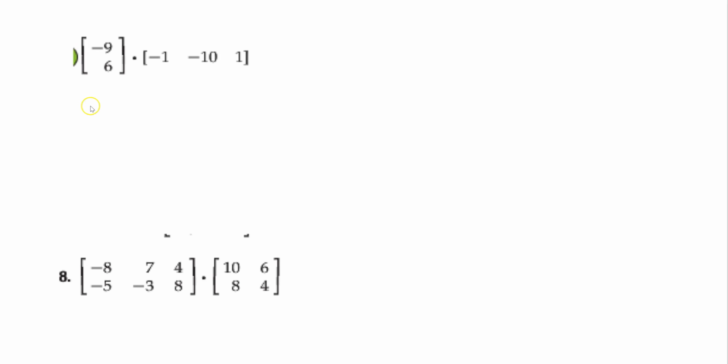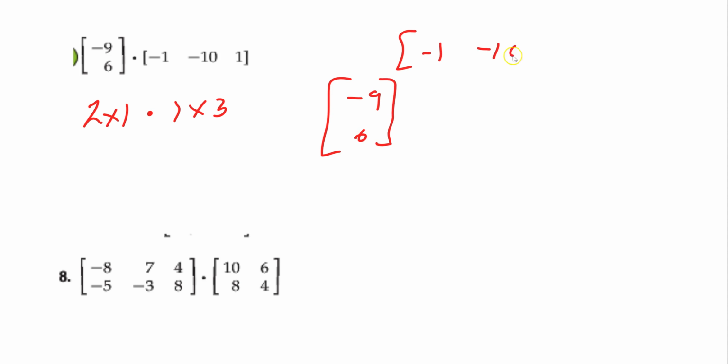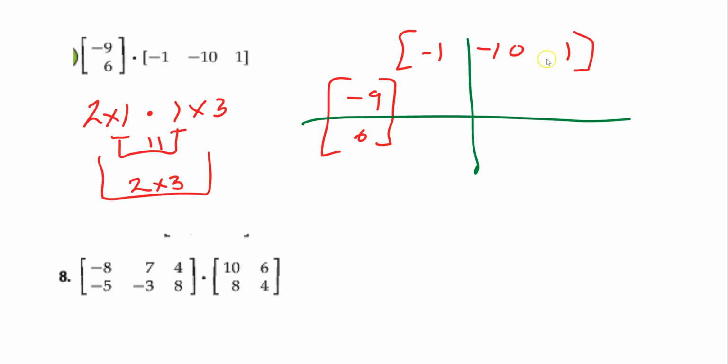Let's see, this one is a 2 by 1, and this is a 1 by 3. So another one we can multiply. Yay! So again, I'm just going to rewrite it. This is one of the last ones I do by hand. Right, so up here, negative 1, negative 10, 1. Now we keep forgetting, I should check what we get. We're going to get a 2 by 3. So we should get a 2 by 3 matrix here. Remember, where there's a space, put a line. It's a divider. And look at it, we get a 2 by 3.